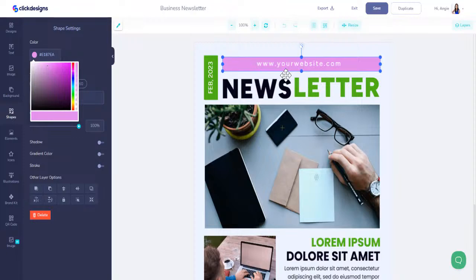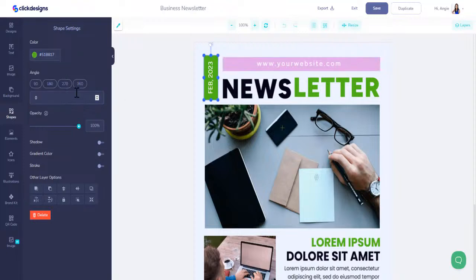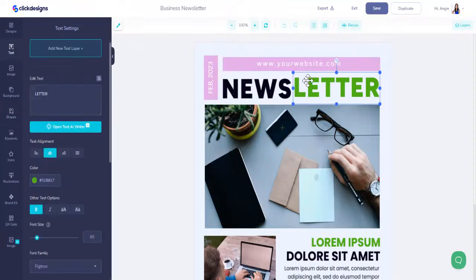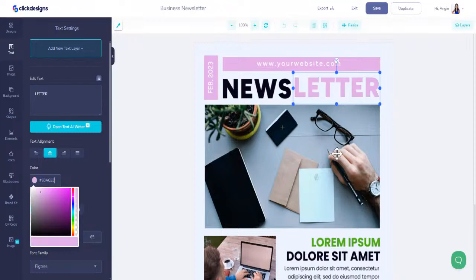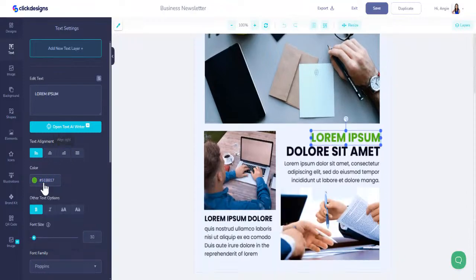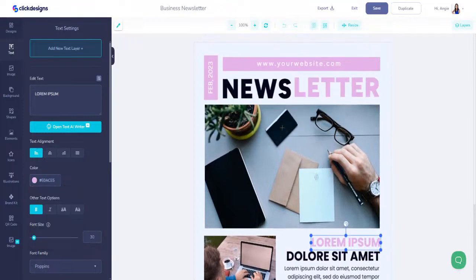But okay, if this was going to be a wedding, let's just go with pinks for now. So let's make this a little lighter pink like that, okay? And I'm going to make this a pink. We're just going to make them all pink. So it's kind of like wedding colors, right? So yeah, I changed them to pink, but change them to whatever you want.